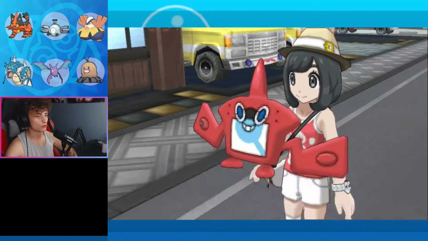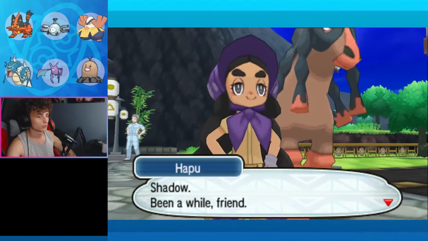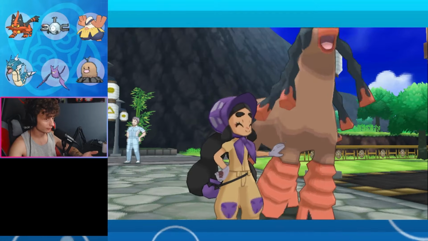Afterwards, we see a familiar face. Meet Samson Oak, Professor Oak's cousin. The resemblance is uncanny. We find Lily over at the town library, and Hapu shows up with their trusted steed. She really loves showing it off.